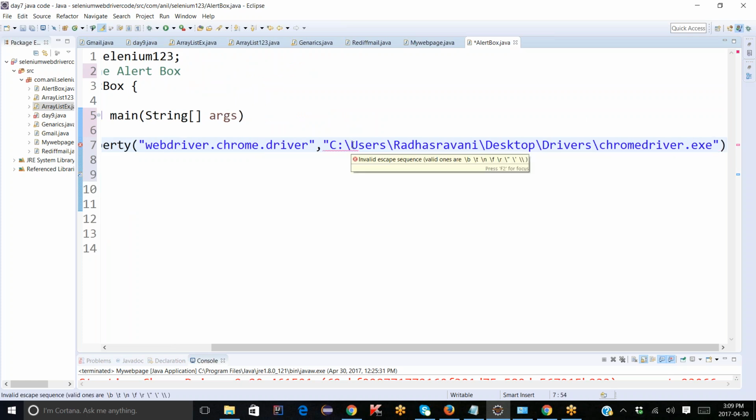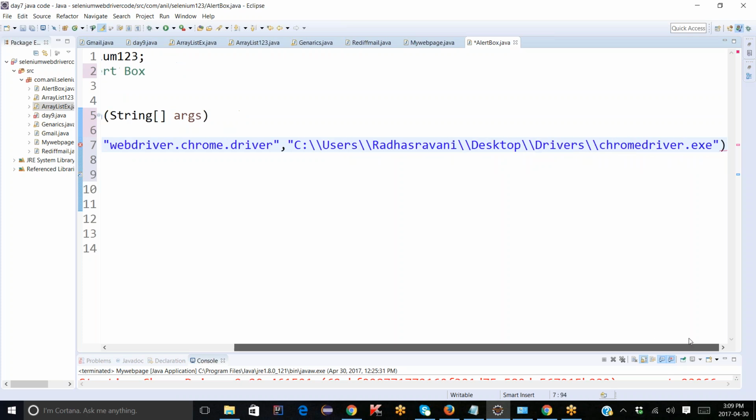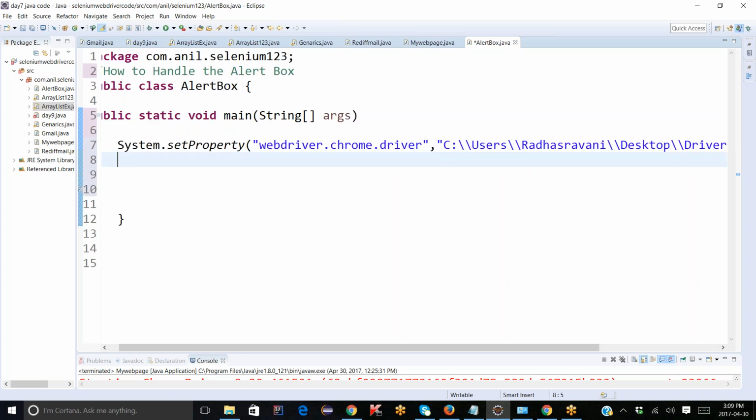Now two backward slashes are needed here, here, here, here, and here, and put the semicolon at the end. That's it, good to go.